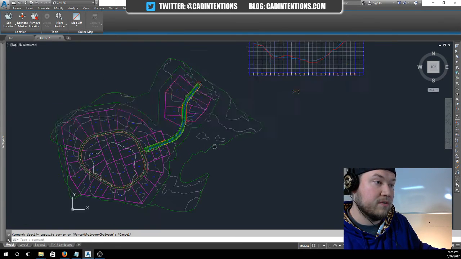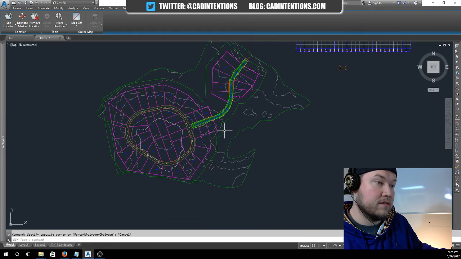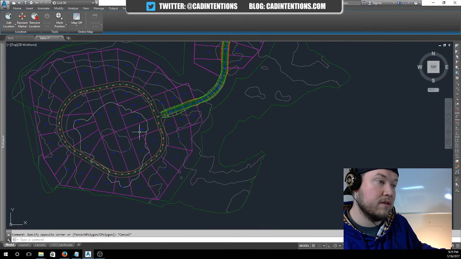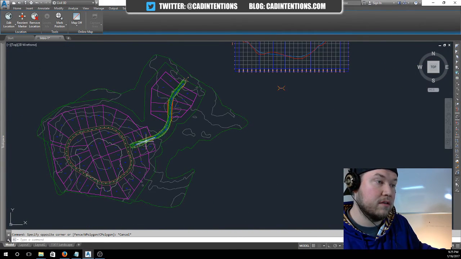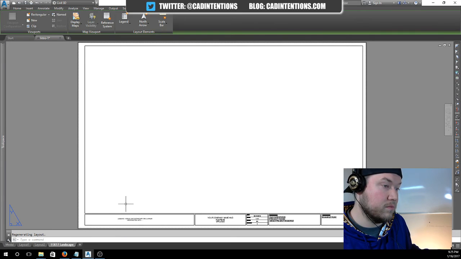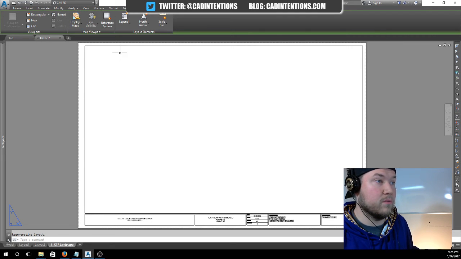So you can probably see we've got just a standard tutorial drawing open up here. It's a site plan with a bit of grading and a road graded through the property. I had a question the other day as to how to set up viewports if you have more than one area you want to show. And that's pretty easy. You're just going to want to use multiple viewports. I've got a video on the channel on it.